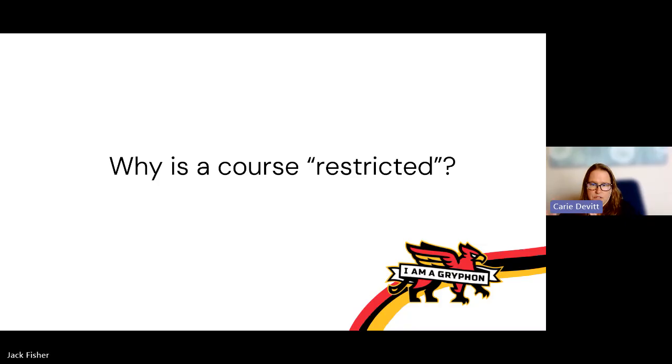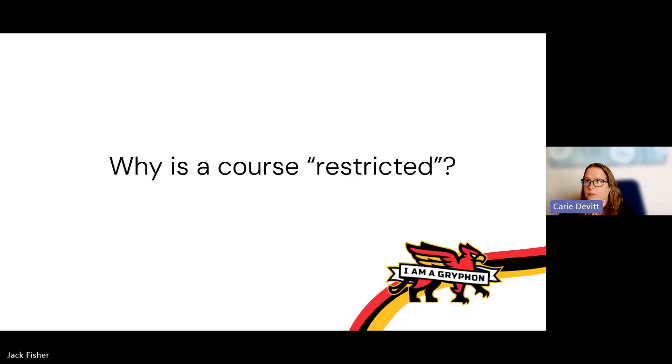If we didn't have restrictions on first year courses, they would fill with upper year students still looking for electives, etc. So we put the first year restriction on there so that the spots in those first year courses are saved for the incoming students that need them to register. So there's a few different reasons for restricted courses.